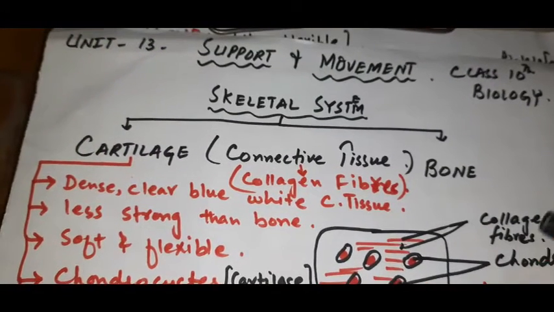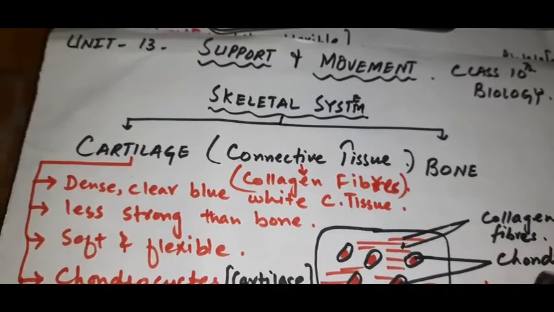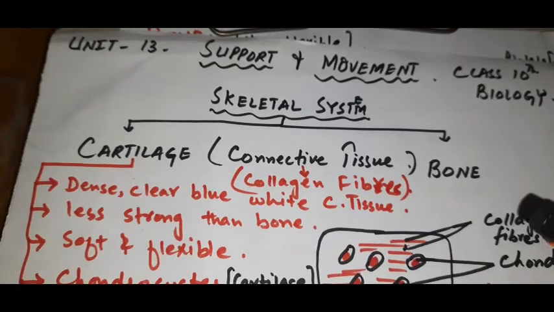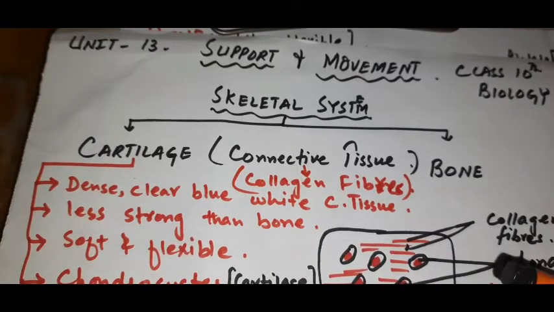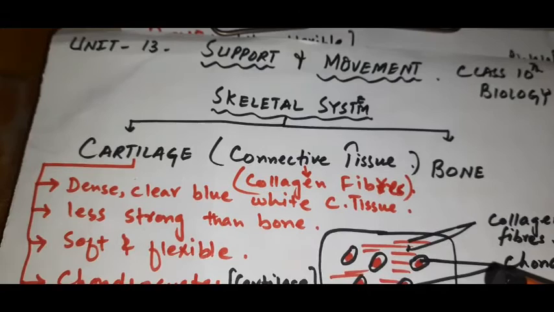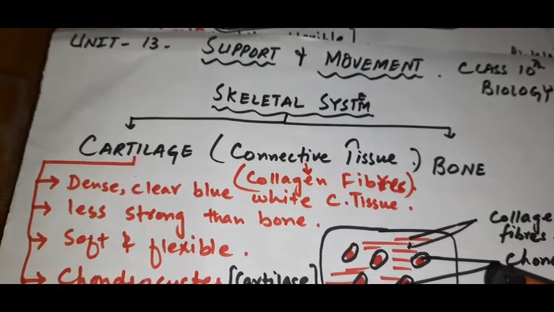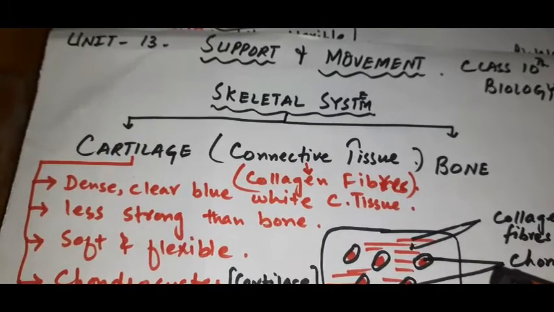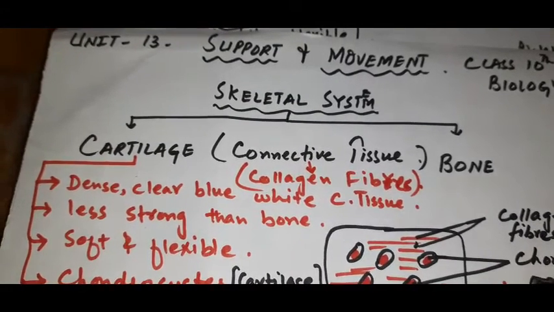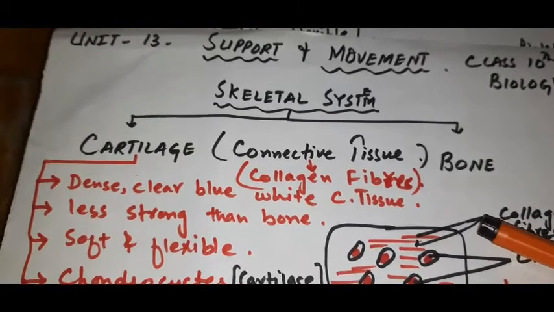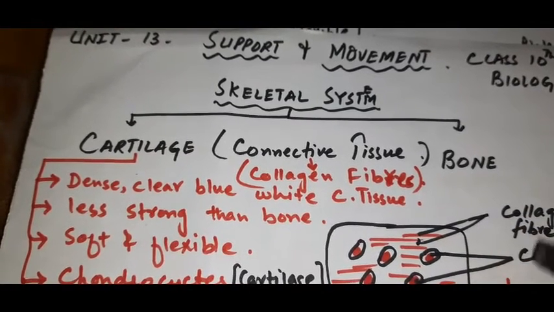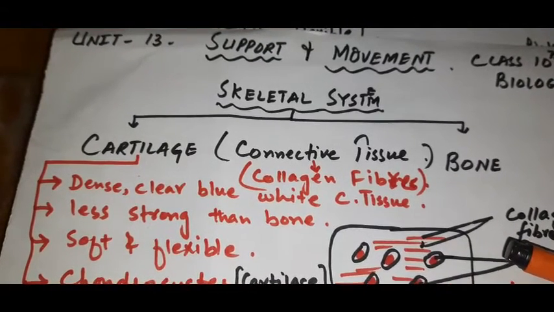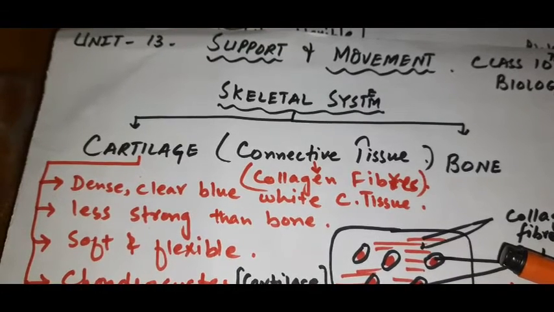Today we are going to discuss the new topic of class 10 biology, chapter 13. The topic is about the composition of skeleton. In the previous lecture, we studied the skeleton in great detail. So first you have to watch that video and then switch to this video in order to complete the knowledge, right? So the topic is skeletal system, so we have to recall what we studied in the previous lecture. We have studied the skeletal system, the skeleton, their types and their role.